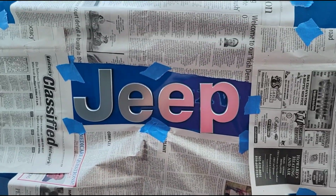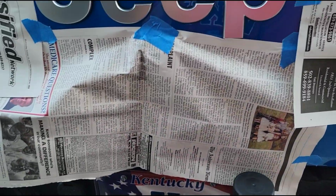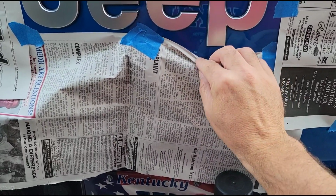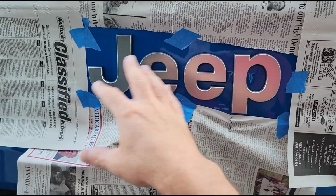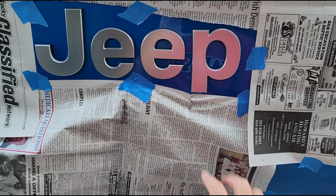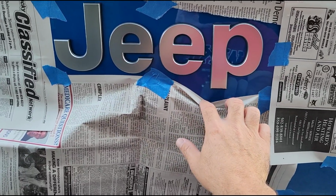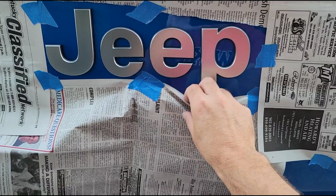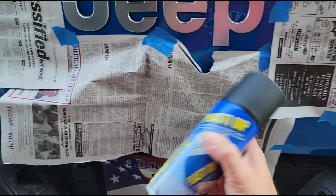All right, so I'm gonna do the rear emblem first. I just put some newspaper around it here. I need to get the newspaper down away from the bottom of this letter P here. But the cool thing about the plasti dip is it's very forgiving. So obviously the painted surfaces around the letters, it's gonna peel right off of that. Not gonna be an issue. You just have to make sure that, like in this case, you don't want your newspaper up against the letter. That's a bad thing.